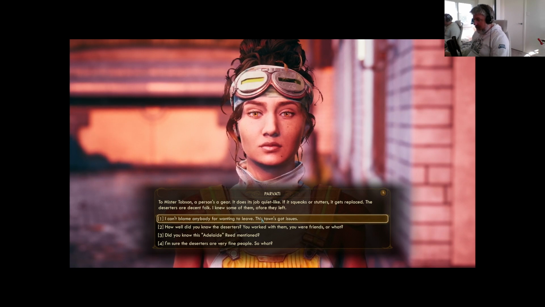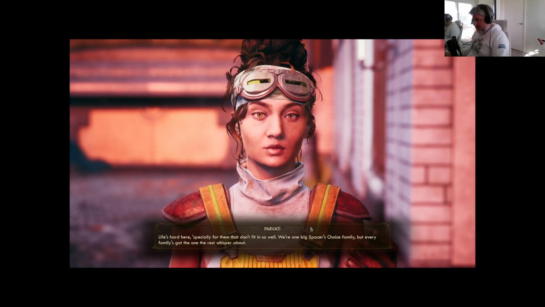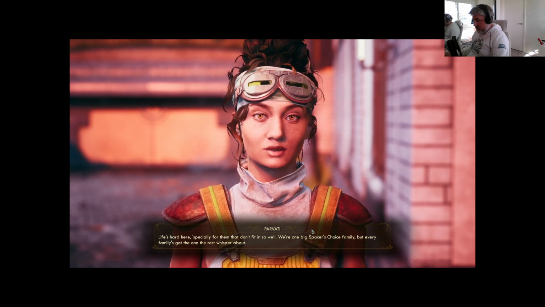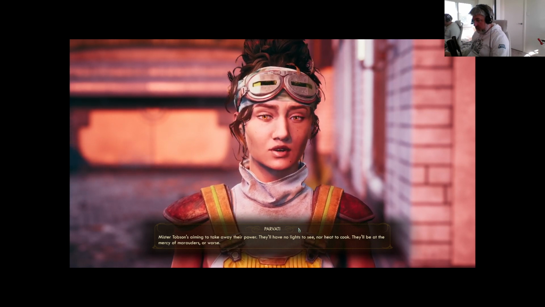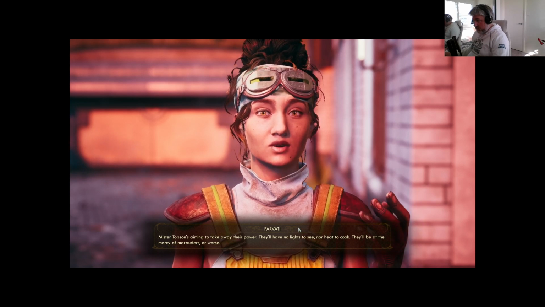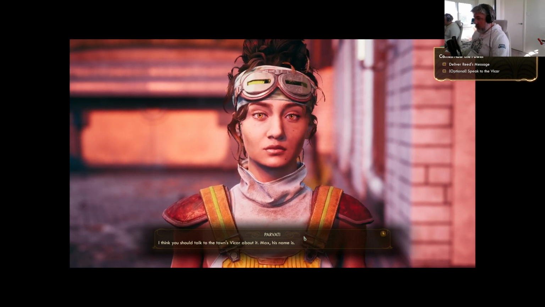Yeah, I can't blame anyone. This town's got issues. Life's hard here. Especially for them that don't fit in so well. We're one big Spacer's Choice family, but every family's got the one the rest whisper about. Mr. Thompson's aiming to take away their power. They'll have no lights to see, nor heat to cook. They'll be at the mercy of marauders, or worse. I think you should talk to the town's vicar about it. Max, his name is.